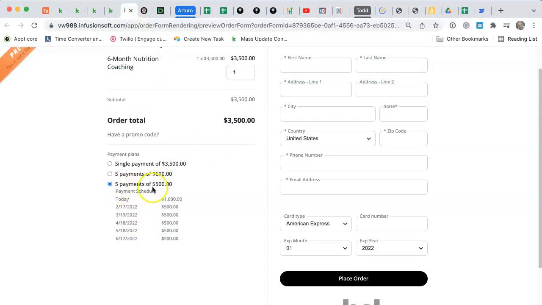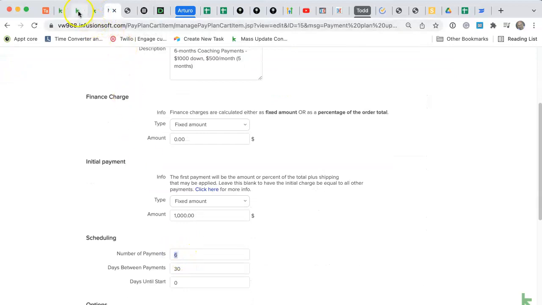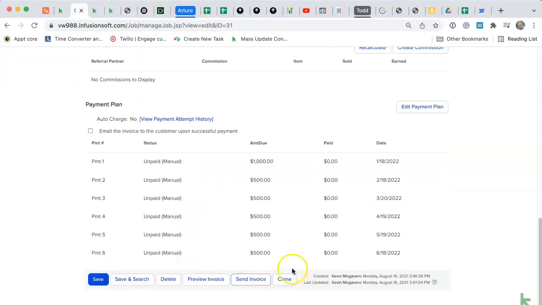Here we've got the payment of today, $1,000, and then 5 subsequent payments of $500 every month thereafter. This is the only way that I know that I've done the math correctly, and that here they're asking for 6, while over there they are asking for 5.